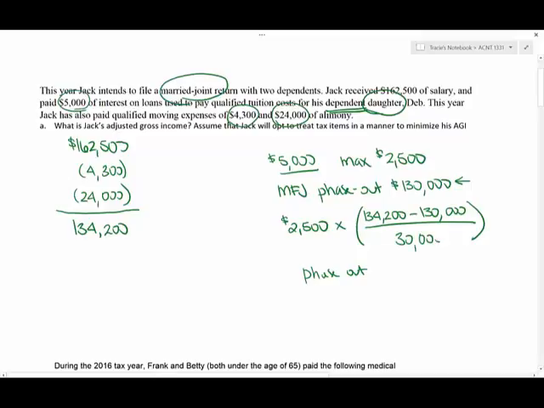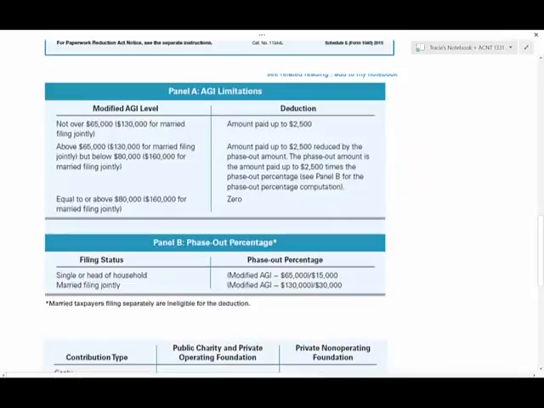The denominator on the ratio is 30,000. It is the amount that's given in the table. Let's look at the table. Okay, it's the amount that's given in the table. So here's the table. I just copied and pasted this over from your book. Now remember, if you're looking at a different edition of the book, you need to check to make sure that the amounts have not changed. Oftentimes they don't, but sometimes they do. So here's the phase out calculations down here. See, here's that calculation: modified adjusted gross income minus 130,000 divided by 30,000. That's where I made my error. So let's do that calculation again.